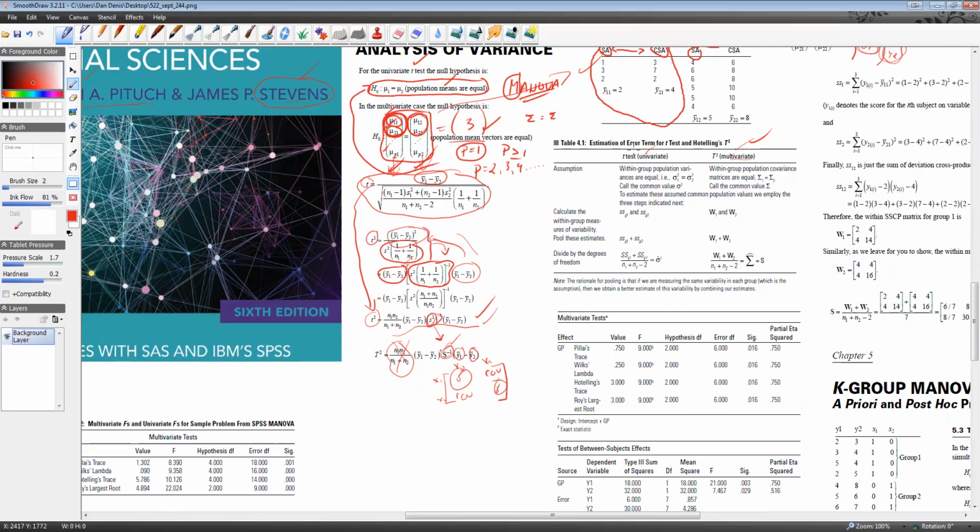Well, we have to assume for the t-test, the within group population variances are equal. There's our familiar assumption. We even talked about that when looking at the discriminant analysis when I was trying to make the comparison already, right? It's called the common variance because we have to assume they're equal. You know, you're thinking like Levene's test to evaluate the null hypothesis that they're equal. There's our univariate.